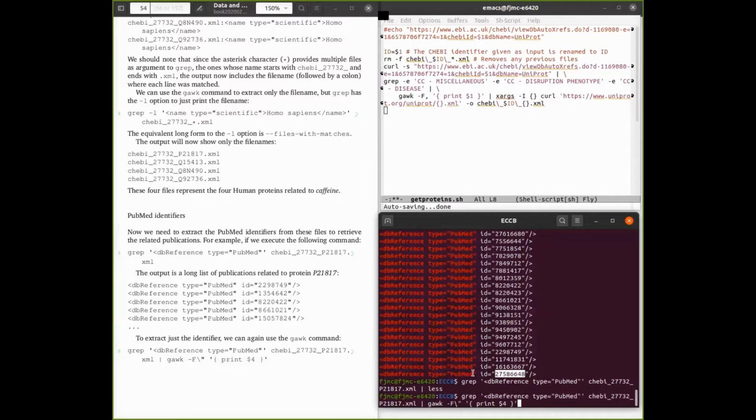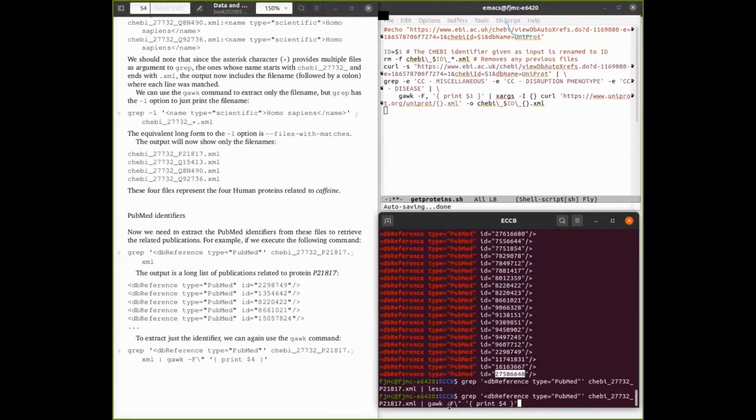If we imagine that these double quotes are field delimiters, this represents the first column, this represents the second column, this represents the third column, and the number, the PubMed identifier, is the fourth column.